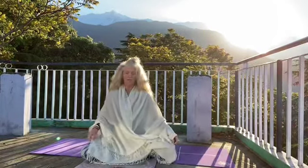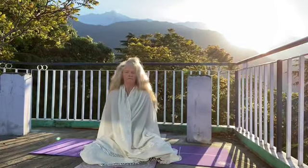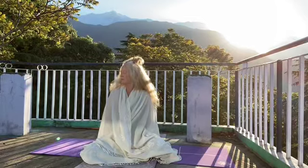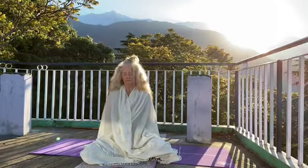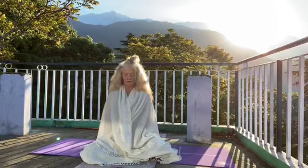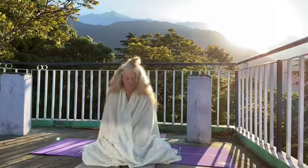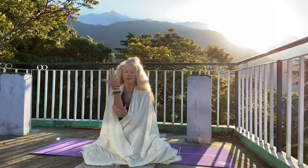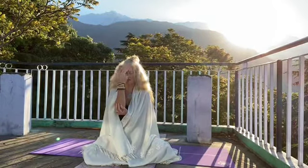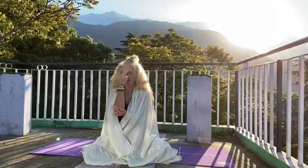Slowly introducing movement into the fingers and toes. And gently taking the gaze from the right to the left. Come back to center. Take the two fingers of the right hand to the third eye center. Bring the left hand onto that right elbow. Draw it close to the heart.